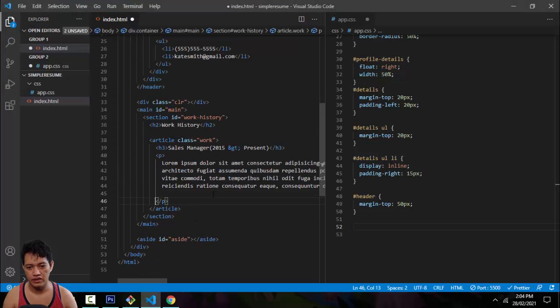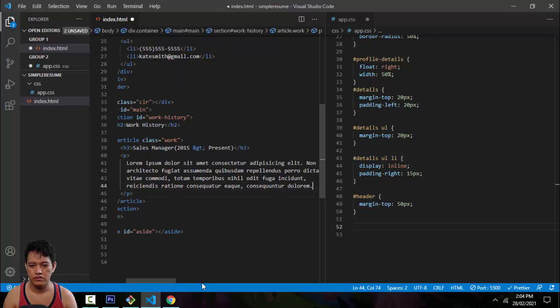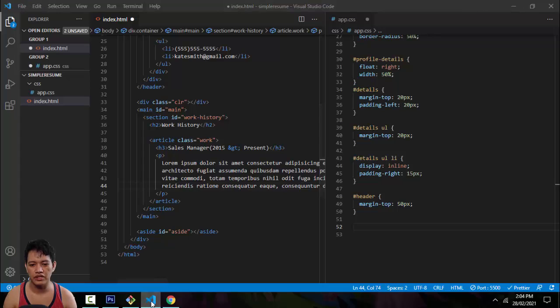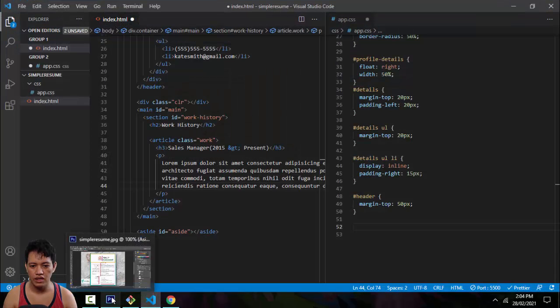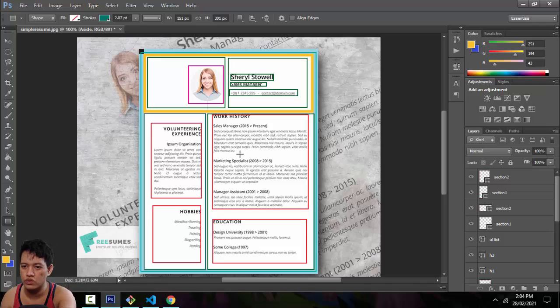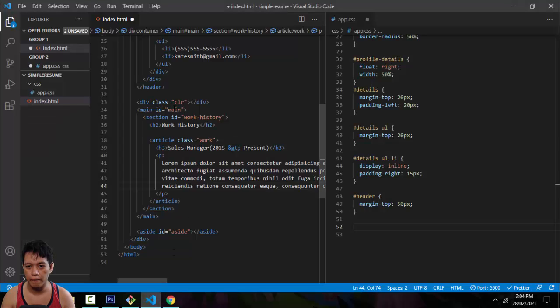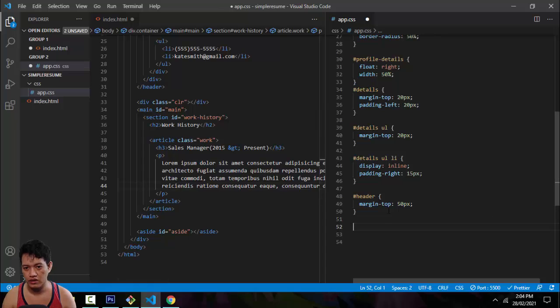So yeah, we have our work. We have the section for our work. And since we have to work with it side by side, I'm just going to style first the main and the aside.